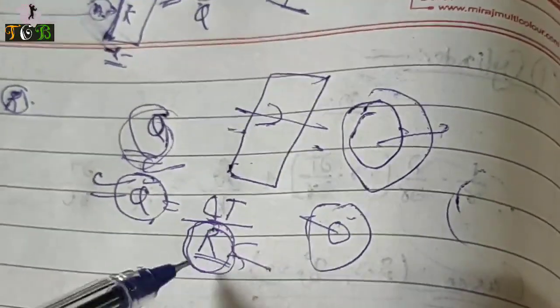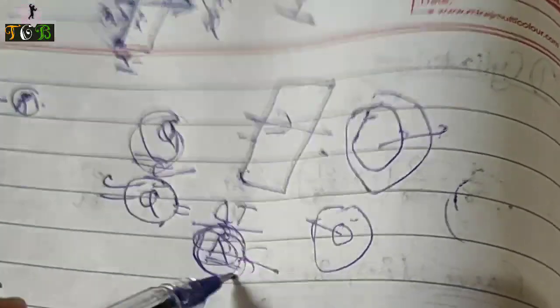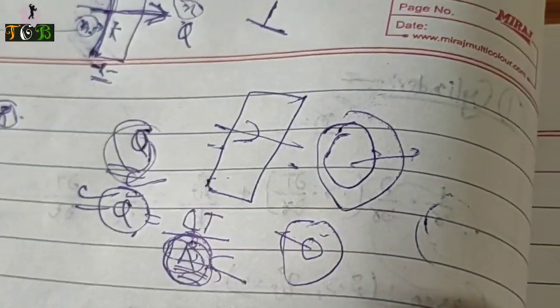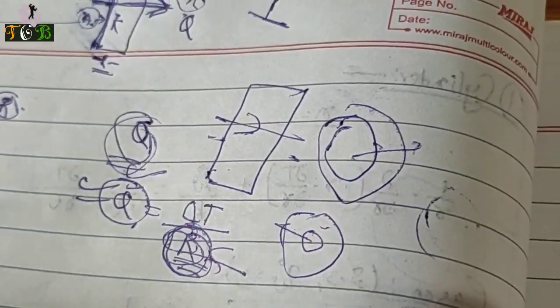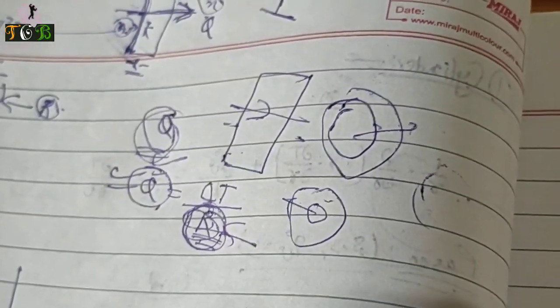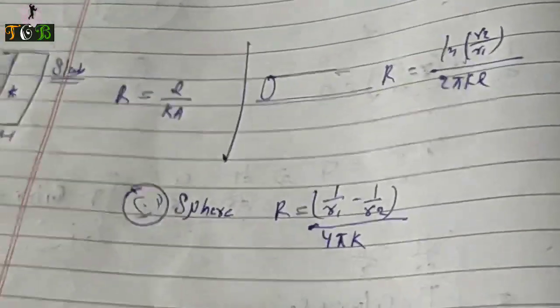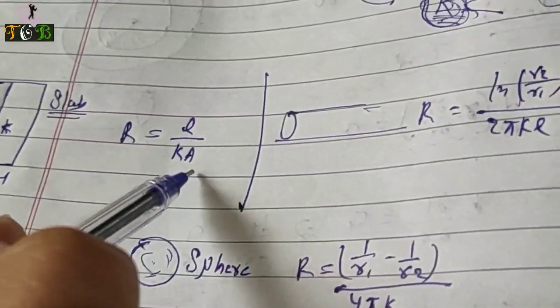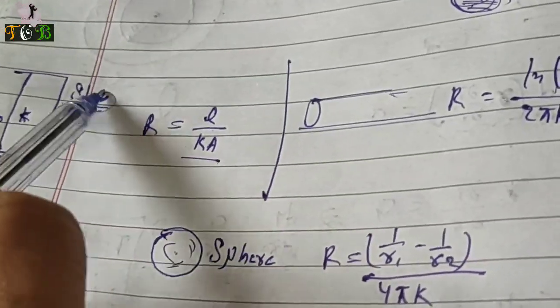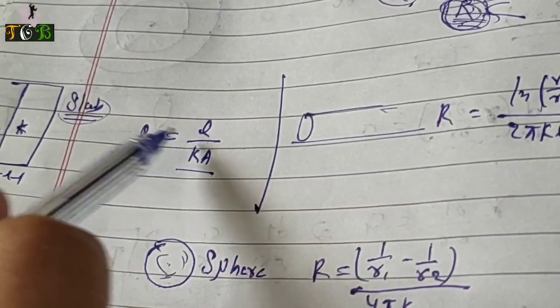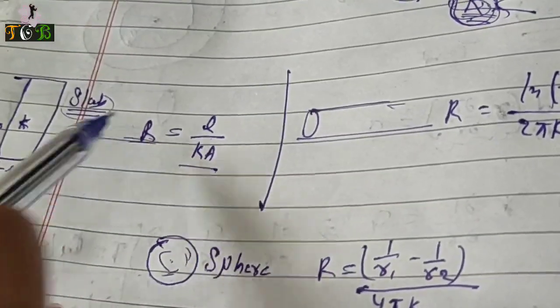So now the question is, what is the value of R? It's very easy. You can do the derivation as we have done for the previous case over here, and easily you can get the values of the thermal resistance. So for a slab, you have to remember the thermal resistance value of R.